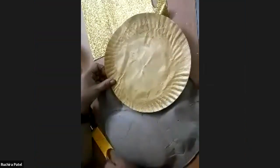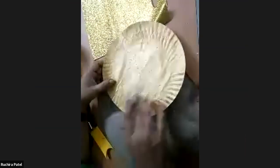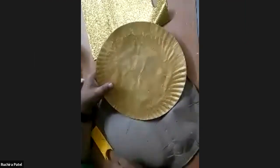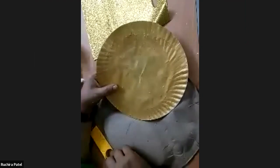Yes, you may ask the question if you have. Ma'am, I don't have any paper plate, so I cut a circle from golden colored paper. Yes, that is good. On a colored paper, you can cut this circle, so you will get a circle of golden paper, or yellow paper, or orange, or light brown. Any of these colors are good.